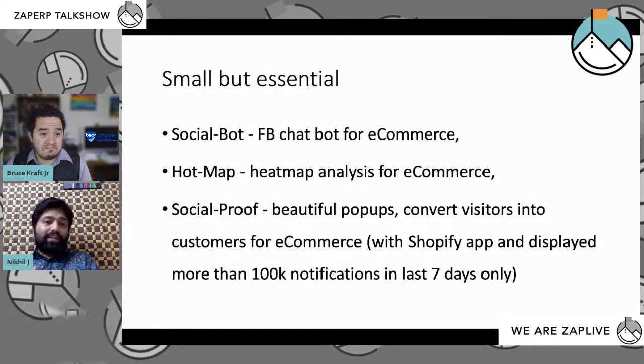Now, before I go to the next product, I thought I should also mention that with the social bot, you can also use the same tool to make automatic comments and replies. So if you have a Facebook page and your customer posts something on your Facebook page, our tool can automatically post a reply to that. For example, if it's Thanksgiving season and your customer asks some question, you can automatically reply, "Hey, our stores are not working on a weekend. We'll come back to you on Monday." A bad example, but we can do that. So it's not just a website chat bot, but also a Facebook comment bot.